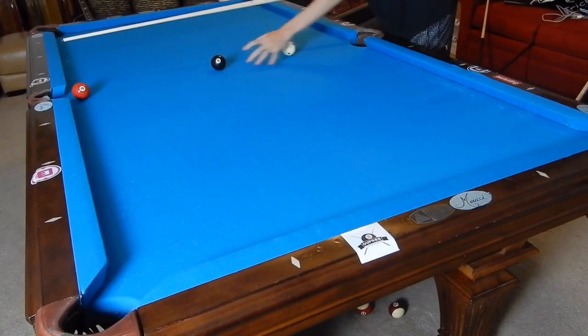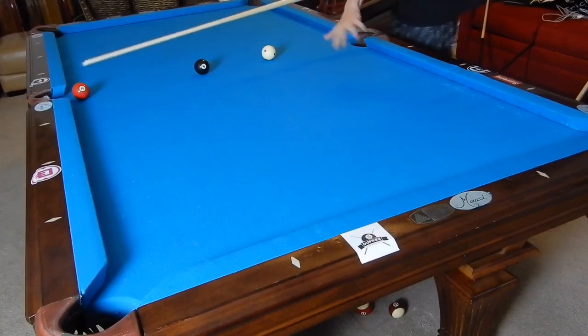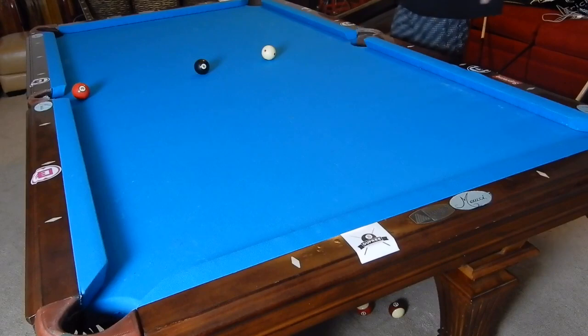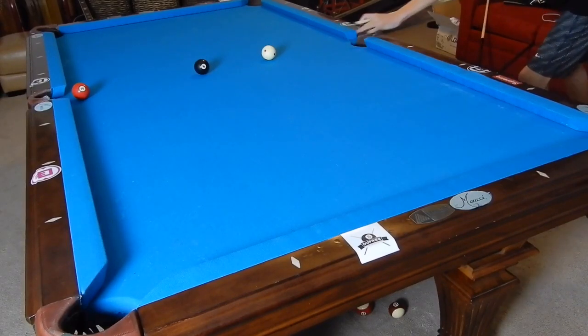Well, this shot right here, you need to put some left spin on your cue ball if you're hitting this 8 ball to the left, so this way. But if you're hitting 8 ball to the right, you're going to put some right spin. Actually, the opposite, I'm sorry. We're putting right spin going to the left and left spin going to the right, so the opposite direction.